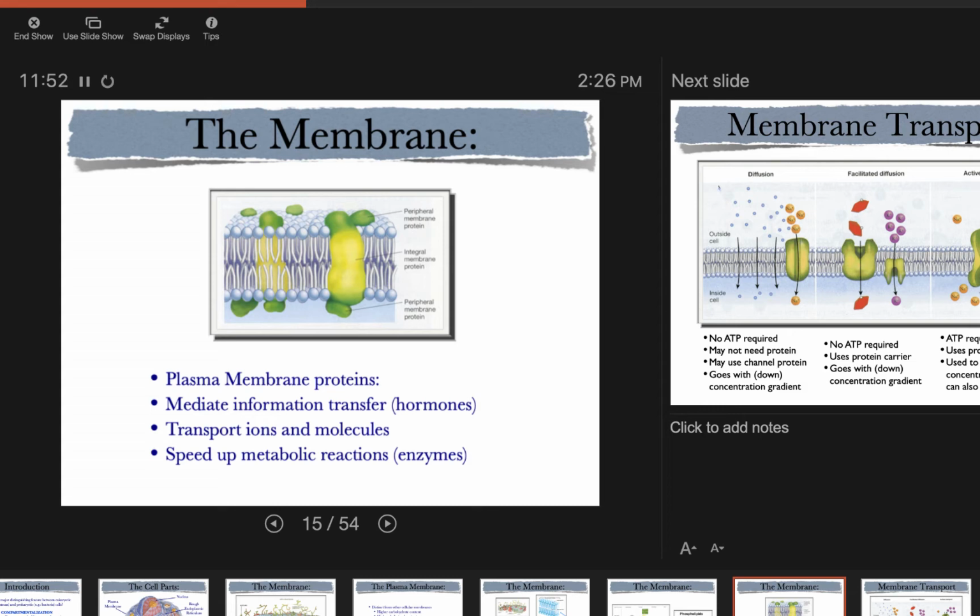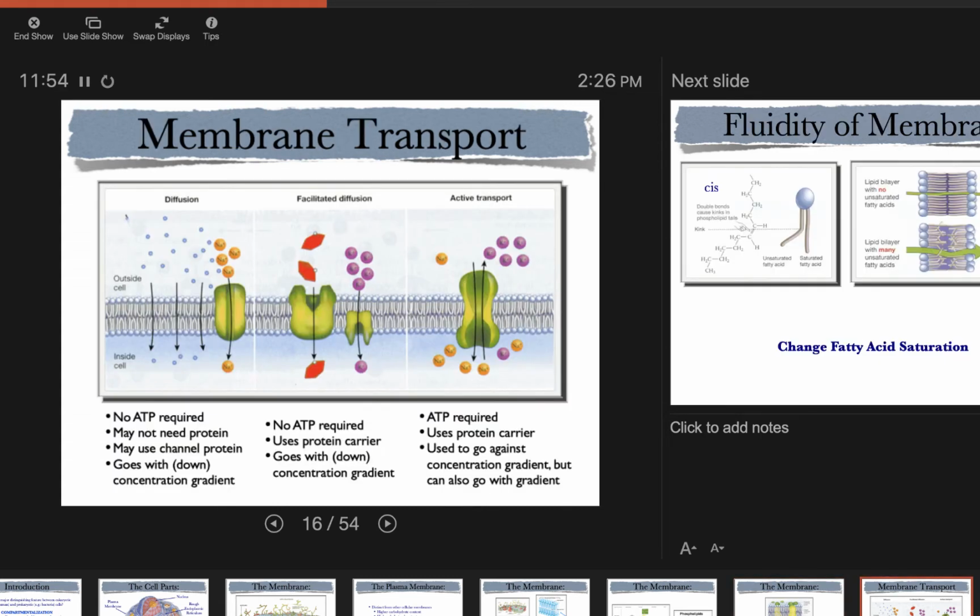Okay, so let's look at the next one, this one, and then we'll take some of these details and apply it to this circumstance. Okay, so these are integral membrane proteins, a couple of them that are shown there, and this is how they're involved in transporting molecules across membranes. We're gonna look at three general transport mechanisms. So if I ask you to describe a transport mechanism, that's what I mean. It's diffusion, or it's facilitated diffusion, or it's active transport.